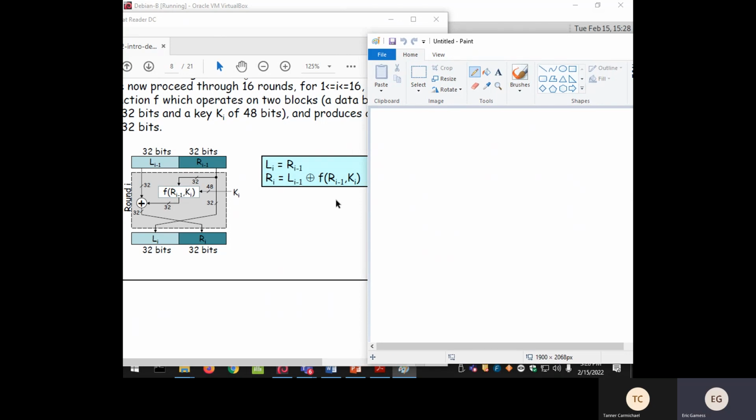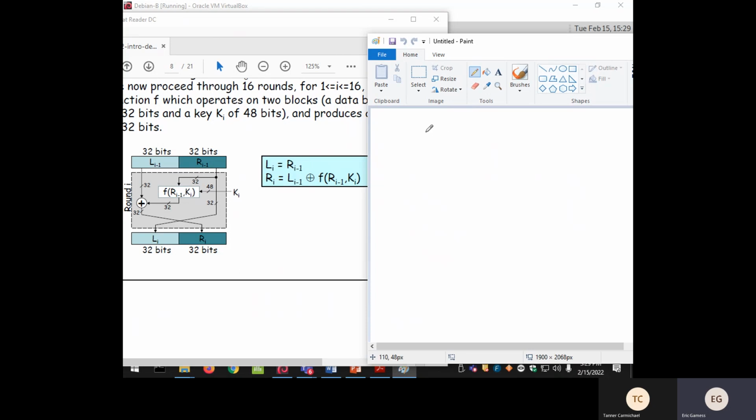Okay, so help me. Look, we have these equations. Here we go from top to bottom, so inverse round will go from bottom to top. So we need to go from Li, Ri to Li minus 1, Ri minus 1. Using that, let's do it. For example, I need to go to Ri minus 1. Look, we have here the first one.